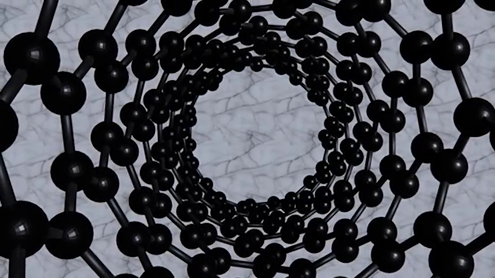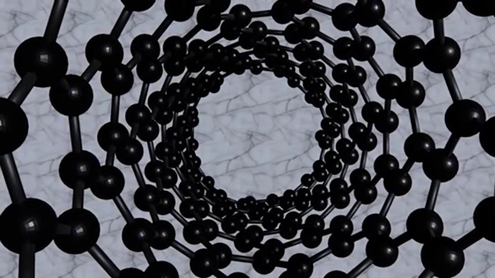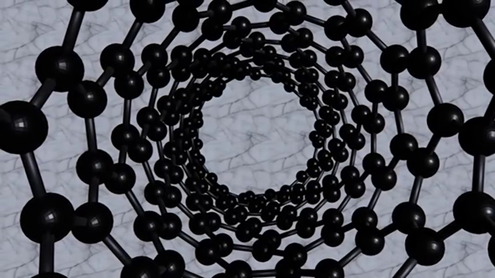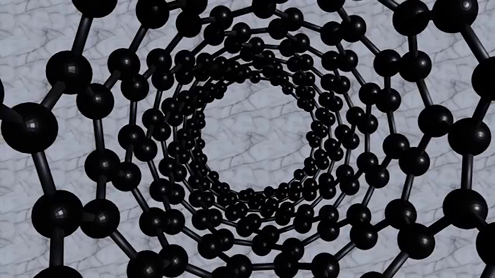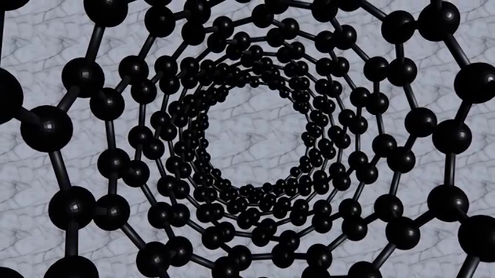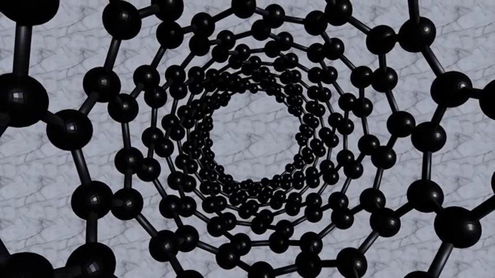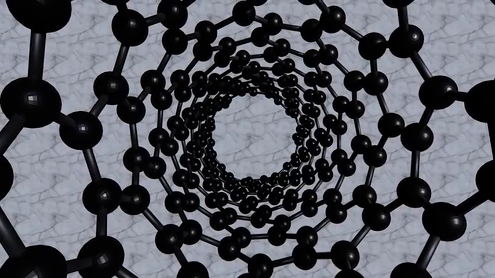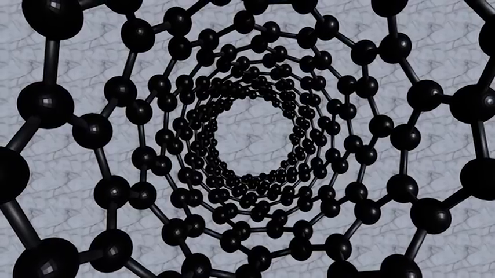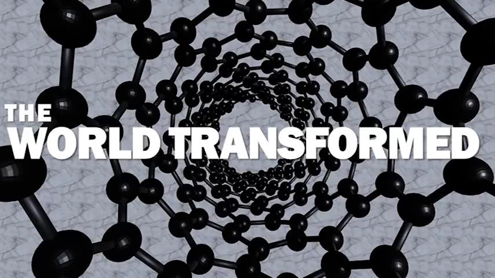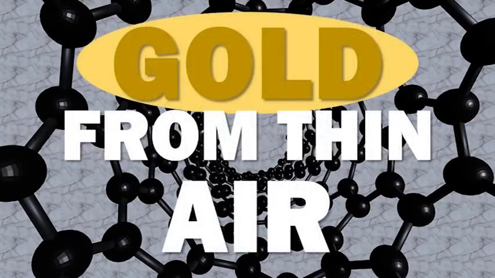Yeah. Carbon nanotubes are a diamondoid material. And when I say diamondoid, diamonds, the reason that they are the way they are, and they're translucent, so you can see through them, but they're very, very hard, is the way the carbon nanotubes are lined up. Excuse me, the way the carbon is lined up in a lattice framework. Well, carbon nanotubes have a similar structure, but they're hollow, like straws, but they are as strong as steel, much lighter. They're conductive to electricity, so they can be used in electronics.